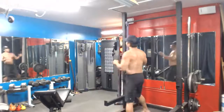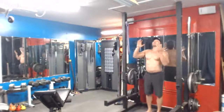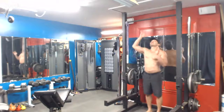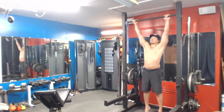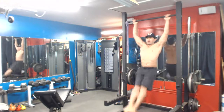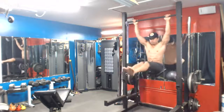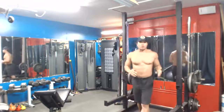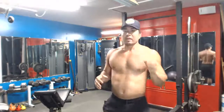So the first thing I did was 20 repetitions, and I did have actual wrist wraps on me. I don't have them here, but essentially I'm pulling it like this. I'm going to suspend myself. I'm going to do 20 of these right here. 1, 2, 3, 4, so on and so forth. All right, so get 20 of those.